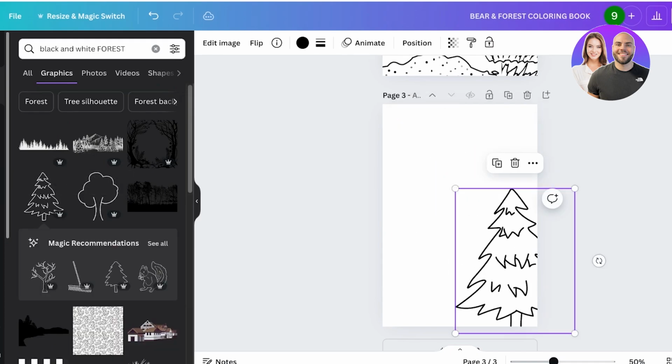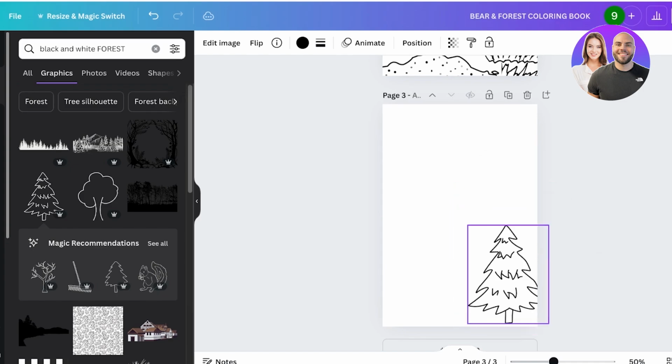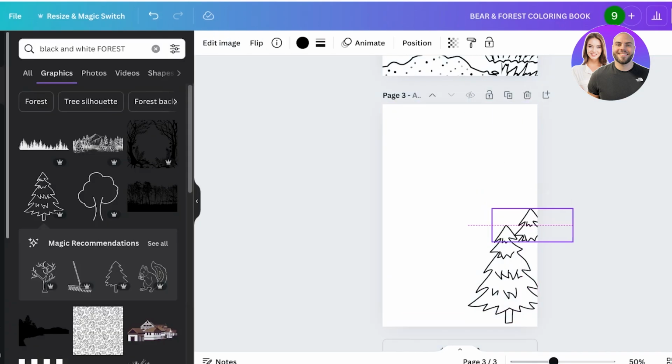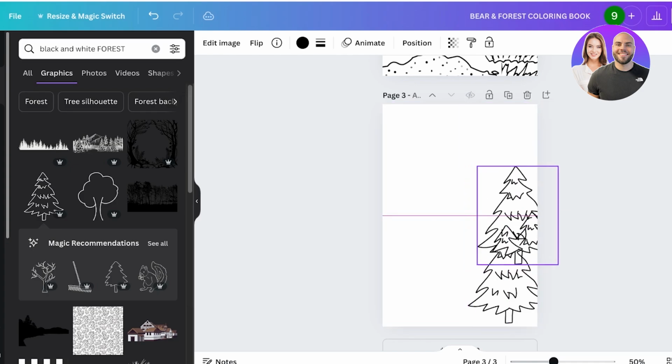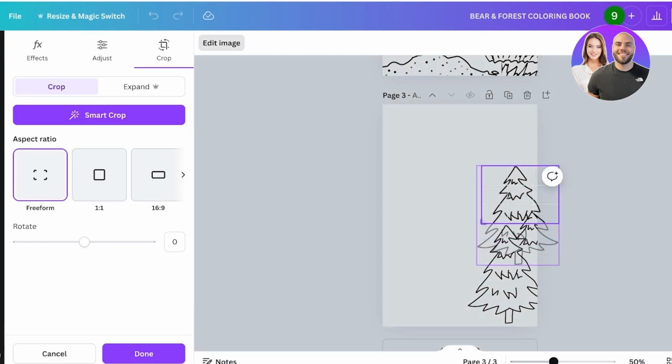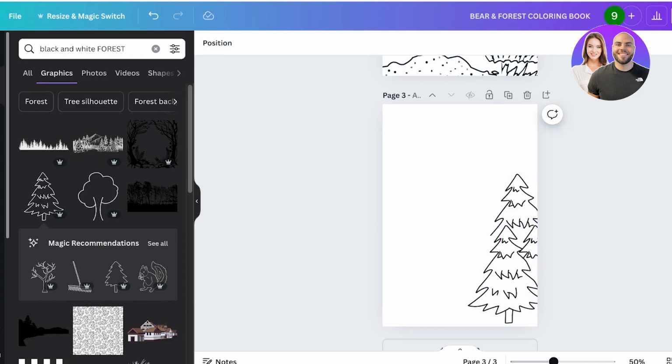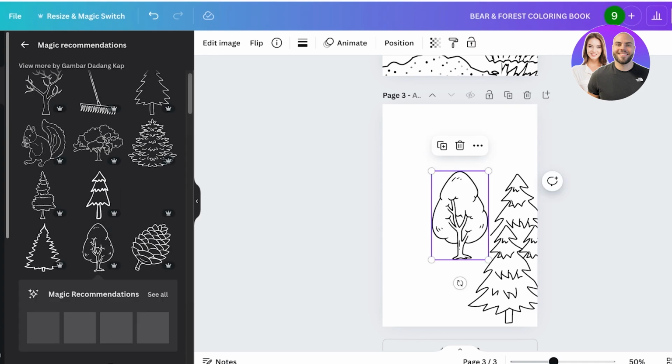So what I'm going to do is I'm going to add a lot of different trees like this one, like so. And what I'm going to do is every time I add a tree, I have to crop the bottom half because this is a coloring book. We don't want overlapping lines. So it should look pretty continuous, but it still isn't going to be a full illustration every time. And what you can do to do this is you can just go on ahead and crop the bottom half that is appearing on top of your other illustration like this. And you can add a lot more trees. You can add a lot more in your background. I'm going to add this type of tree over here.